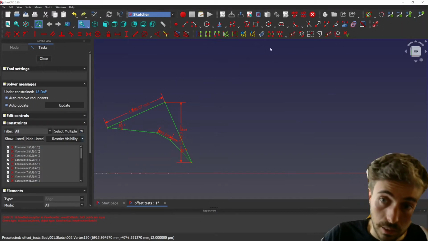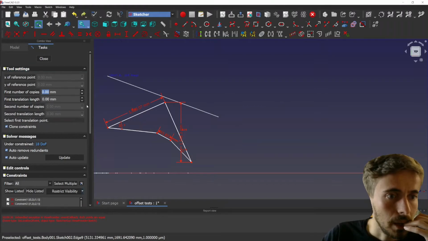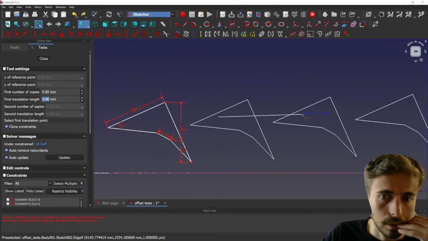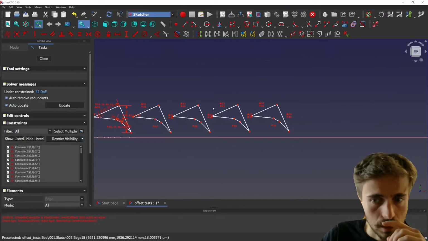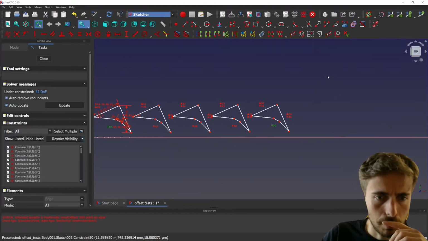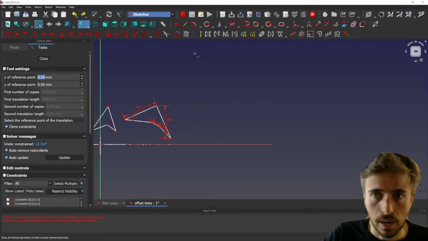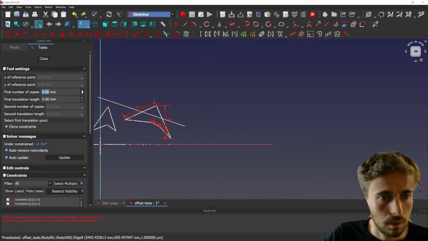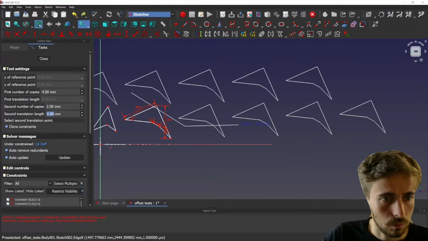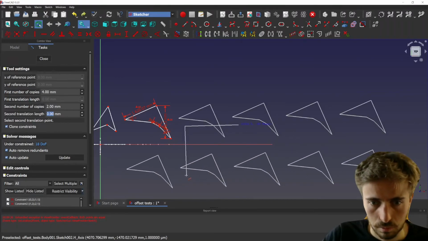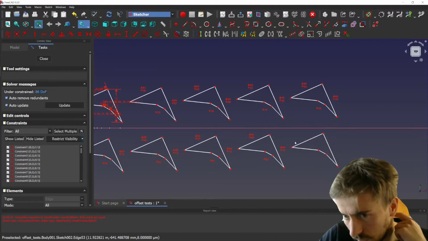If we make only copies on one axis, and on the second axis we don't make any, then here we have the copies. All right, and if we make the same but we create 4 copies like this, and then we create 2 lines, then we are losing only 1.